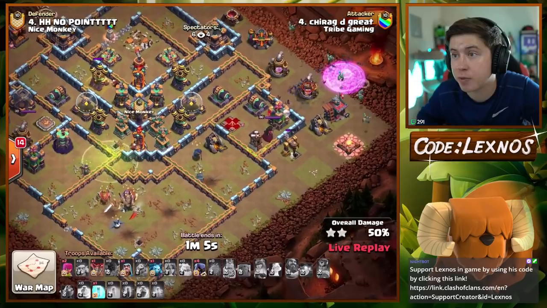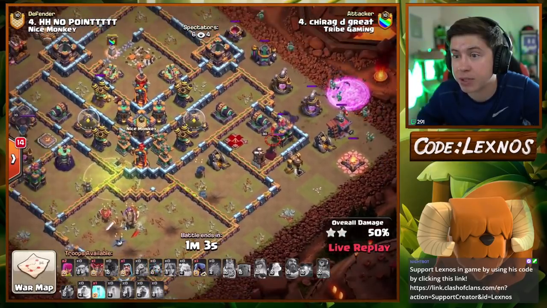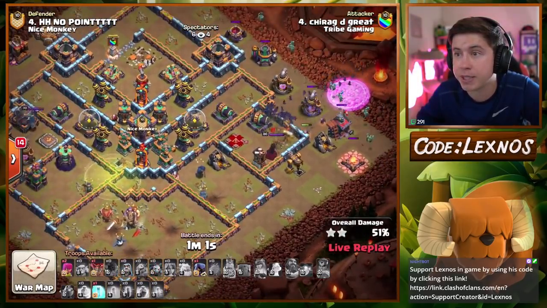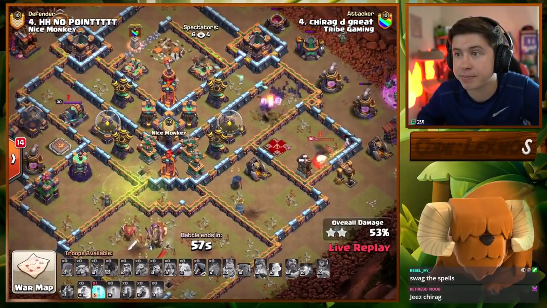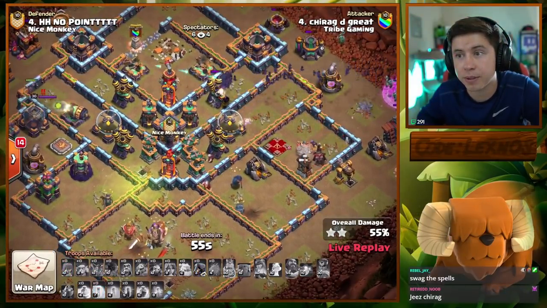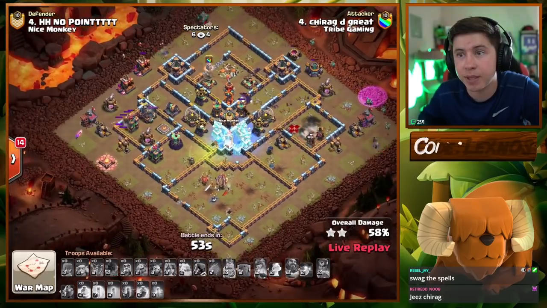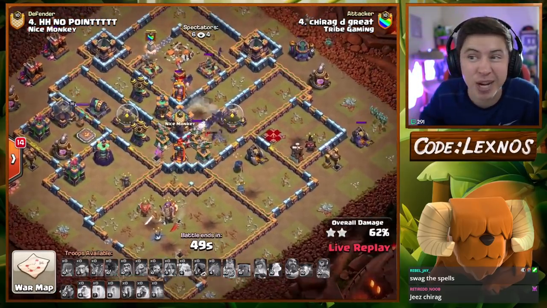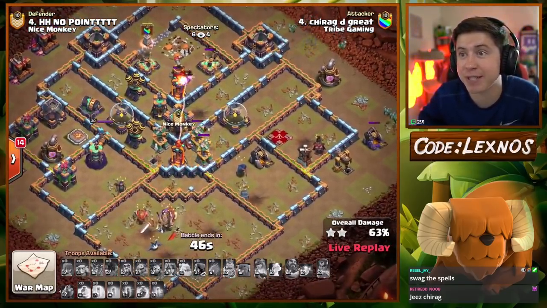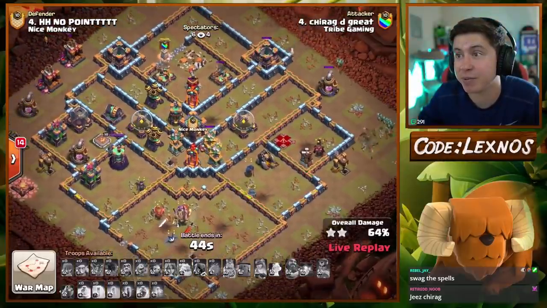He's going to go with bats from the right side of the base just to try and maximize percent. They're going to get several buildings. He could freeze the multi once. And that's it. There goes the freeze for the multi. He's got archers and wizards on the left side of the base trying to get as much percent as possible. But it's a huge defense for Nice Monkey, which means we're back in it.